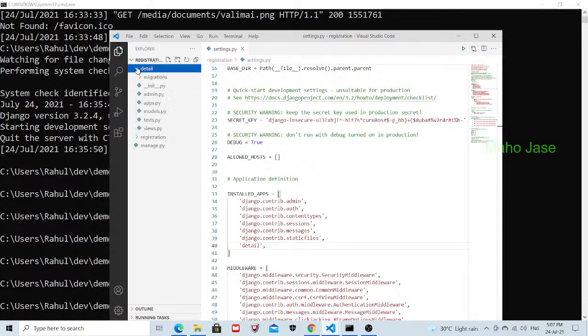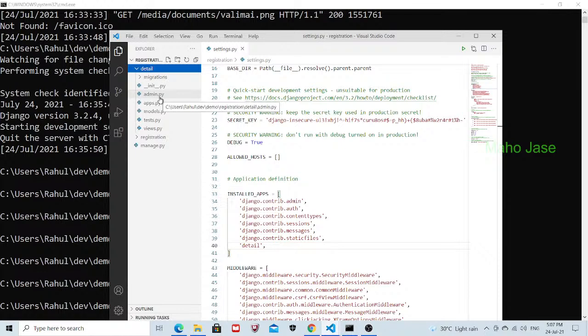Now Django follows an architecture called MVT, and MVT stands for model, view, template. Anything you code in Django will be coded in MVT itself. So I will explain what the files in the app are. The first one is migrations. When we make a migration, we can see the migration files there, and the second is the init file.